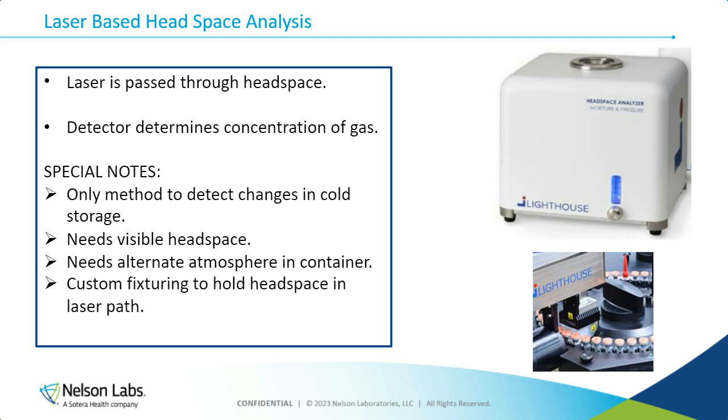If that's how it's set up, and this is how most of them are, it becomes a little problematic if you're packaging under normal atmosphere, because then the concentration of oxygen inside your container is going to be the same whether there's a leak or not, as normal. So one way to accomplish this is to take the samples, put them in a vacuum vessel, add some nitrogen, and create that pressure differential. That'll move nitrogen into any leaks. Then when you go to scan them, and you have to do this pretty soon after removing them from the chamber, they should have a higher nitrogen concentration, therefore a lower oxygen, and you would be able to detect leaks that way.